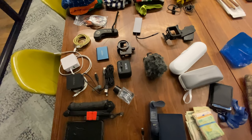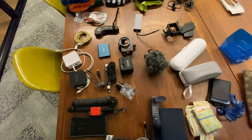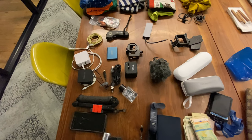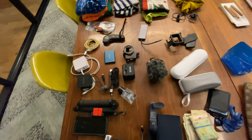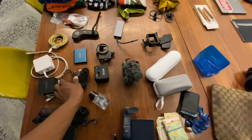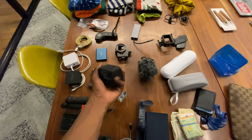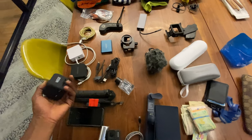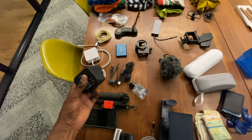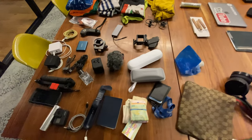Not too long ago on a bus, a lady said my hair smelled really good. She asked what I was spraying and I told her it was Abercrombie — she recognized it from the mall. It was kind of funny. I also have some more chargers — one for the GoPro, one for the external hard drive. I'm bringing a lot of chargers, but if I'm somewhere with only one outlet it helps to have options.